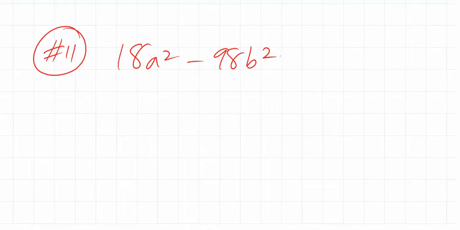GCF. Try to take out the GCF. Do you always have to go straight to the GCF? No. That's usually the first thing I look for. No, I understand that, but what I'm saying is, can you take it out in pieces? Yes. So 18 and 98, those are both what kind of numbers? So what can you pull out?